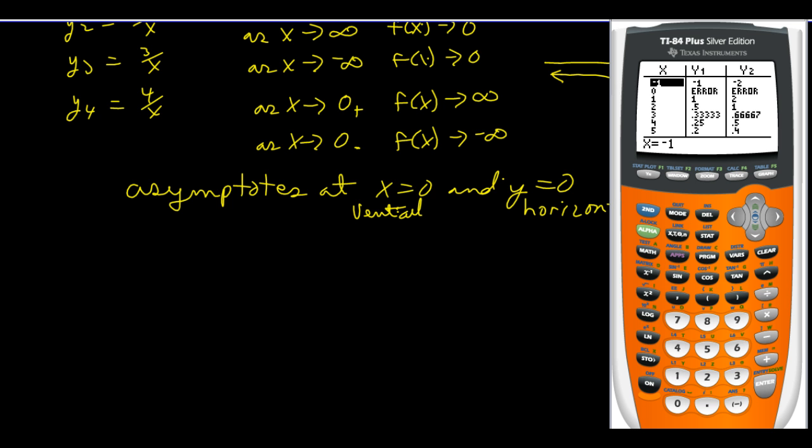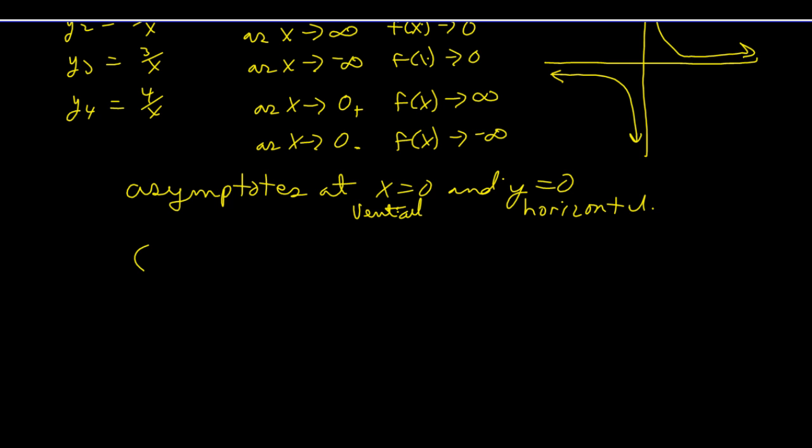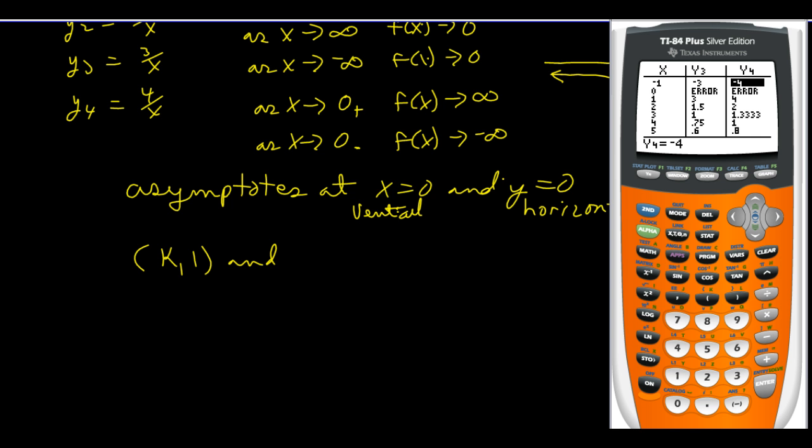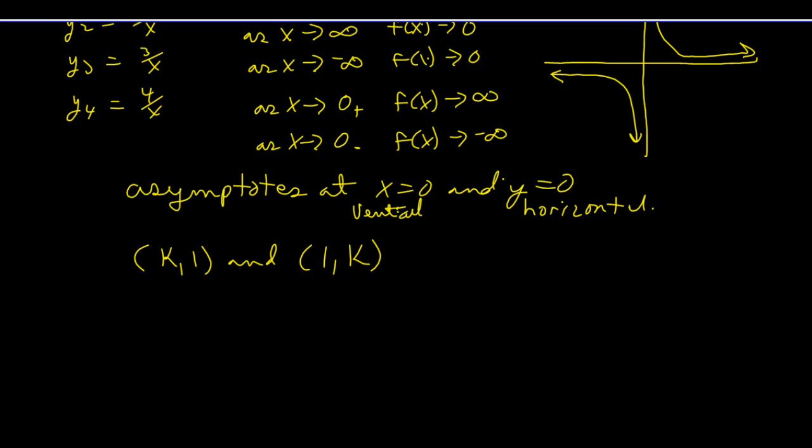When in y2, when x is 2, y is 1. In the y3, when x is 3, y is 1. And in the y4, when x is 4, y is 1. So what that tells me is that this graph will always go through (1, 1). And if I look back at that table again, I will also see that when x is 1, each of these is whatever k is. So it also goes through (1, k).